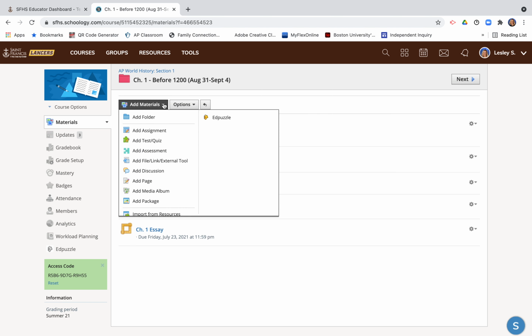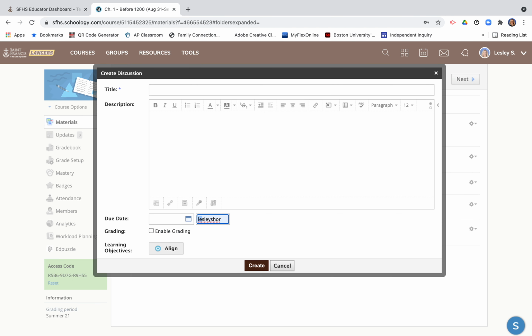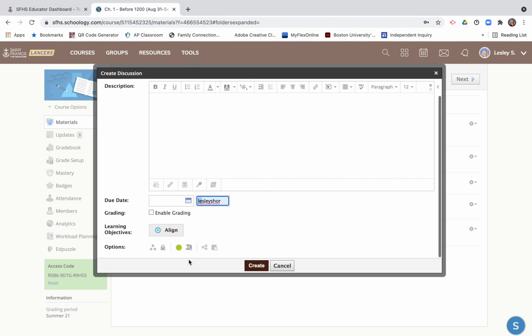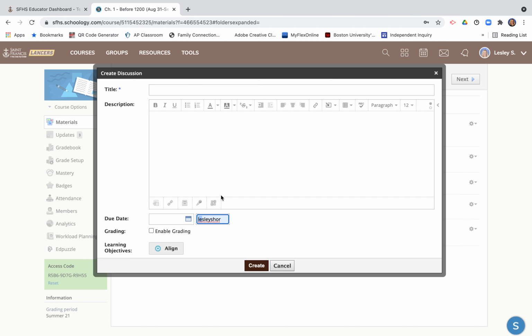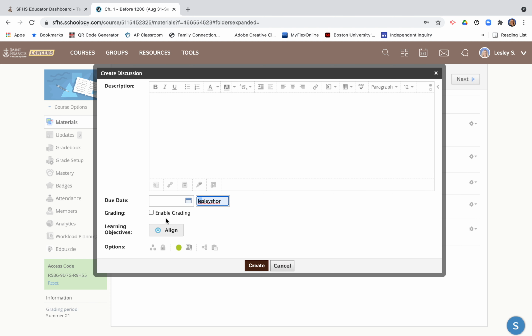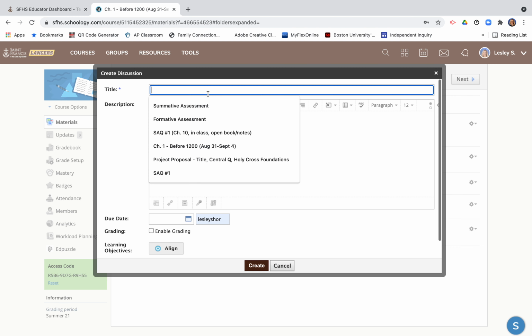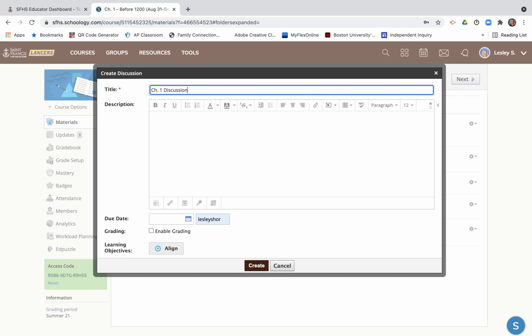What else? Oh, discussion board. Kind of the same rules as with everything else. You'll keep seeing the same sort of icons. You can create a discussion board. You can grade it or not. One thing I like to point out is that the default is that students can see other students' responses before participating. I like to make them have to post before they see others. So just do that, give some directions in there, and we'll just create it.